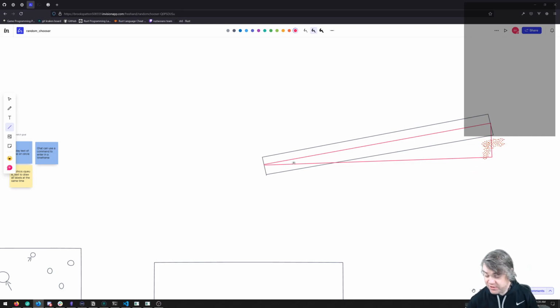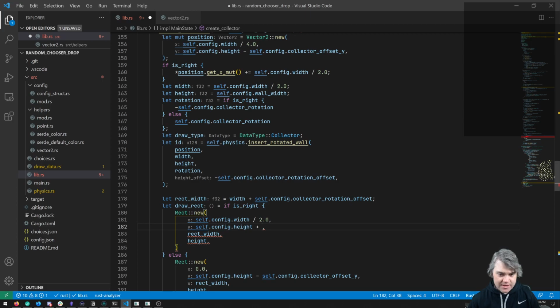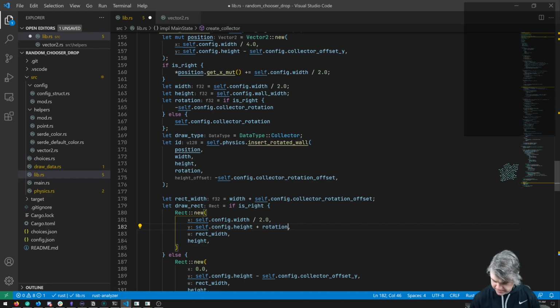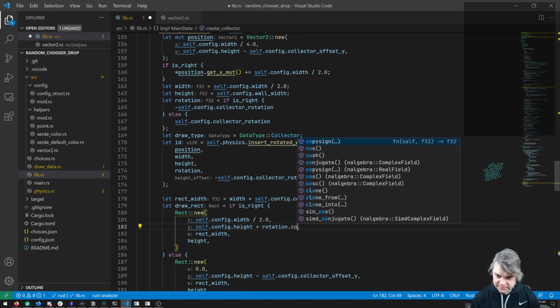And I believe that if you have an angle and you take the cosine of that angle, then you get the x, and then the sine is the y, or it's flipped around and the opposite. I believe that's how it works. So we have a rotation, and we want the cosine of it.